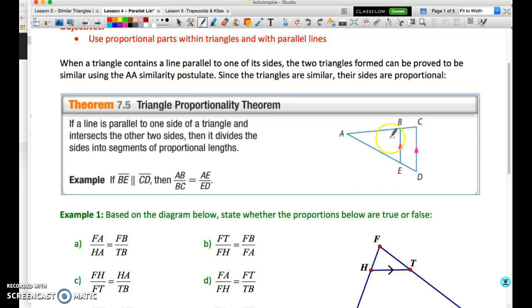We already know that if you have parallel lines inside a triangle, it's going to allow us to have triangle ABE proved to be similar to triangle ACD, and we can do that very easily using corresponding angles once we've got the parallel sides. And so we could prove a similarity between the large and the small triangle using AA. This theorem is not focused on that.